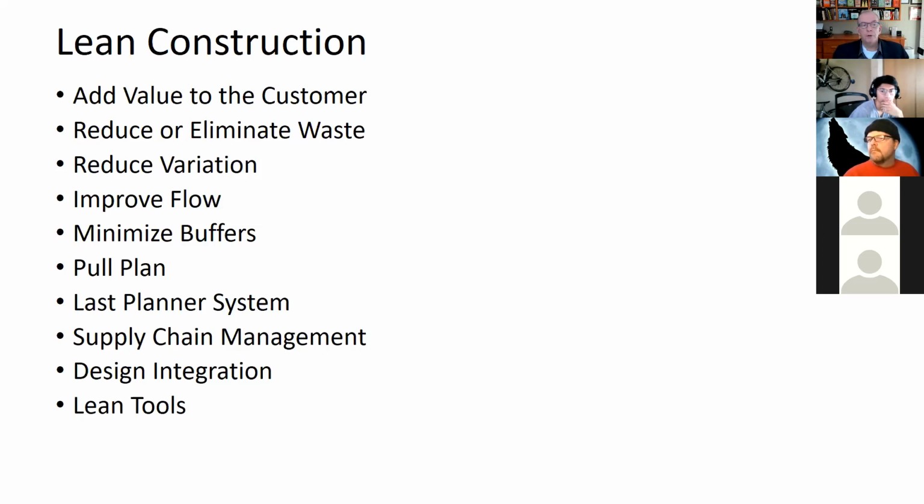At the same time, you don't want to put in a bunch of big buffers. You're going to have buffers. In construction, because we have such unique things, you'll need some buffers. If something goes wrong, you've got some alternative things that you can do. So you have buffers, but you try to minimize them, and you work at constantly trying to minimize them. You're not going to get an assembly line, but you can get better than the way we currently run our projects.